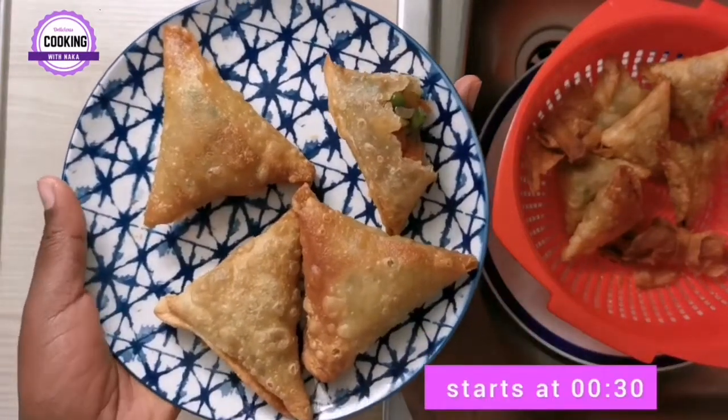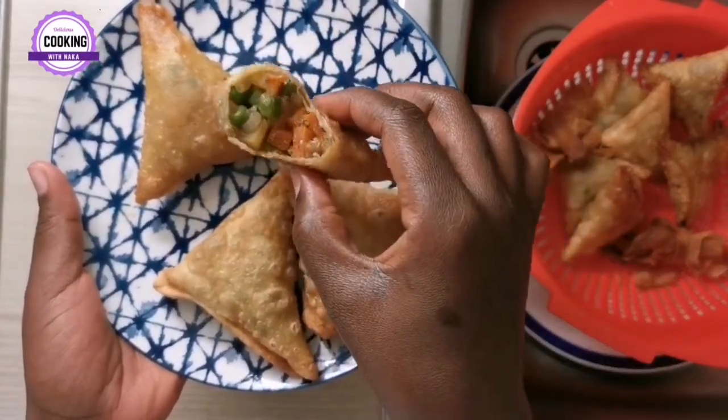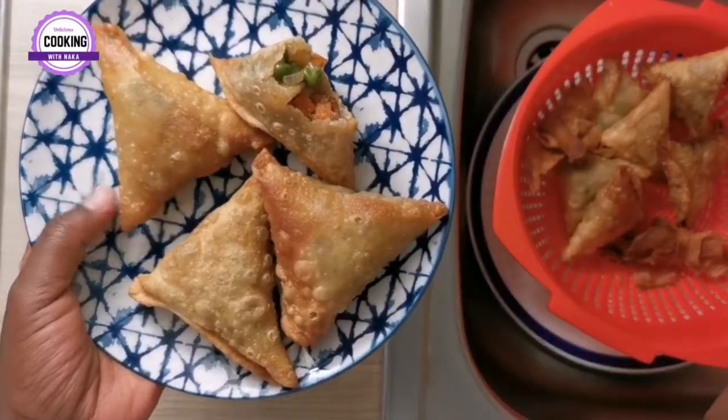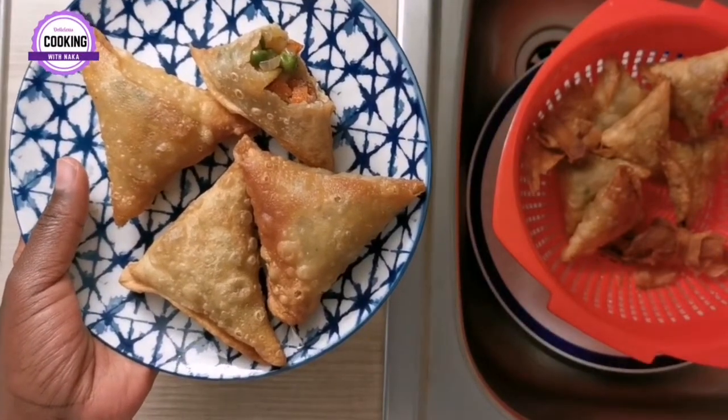So today we are going to be making these vegetable samosas. They're so tasty and delicious and yummy. And stick around, I'm gonna show you something else that I can do with the leftover wraps. So let's jump right into the video.